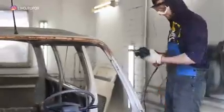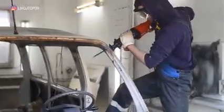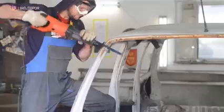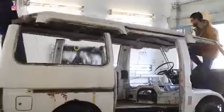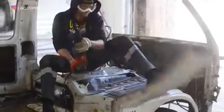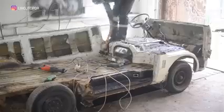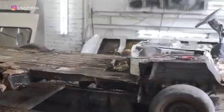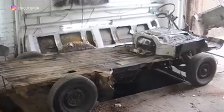Then we need to cut off the body completely, since it doesn't fit into our dimensions at all, and we will make a new frame. And the body itself will eventually be completely transparent all around. We decided to cut off the body piece by piece in order to make it easier to transport scrap metal. Well, after the roof, racks, fenders, in general, everything down to the very foundation goes to waste. After we cut off all the unnecessary, we have such a platform.